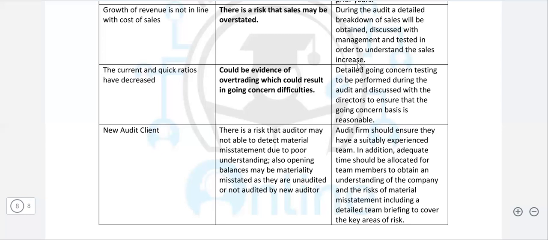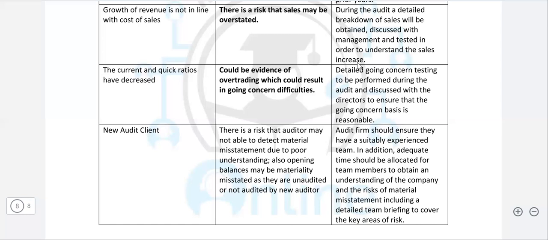Then, for example, they may be issuing equity shares. So the proceeds should be split between share capital and share premium. If the split is not done, equity may be misclassified. For example, they say the company is issuing redeemable preference shares. Now, this should be recorded as debt. There's a risk that it may be recorded as equity. So there can be anything within the question. So you just need to deal with it by relating it with the financial statements.